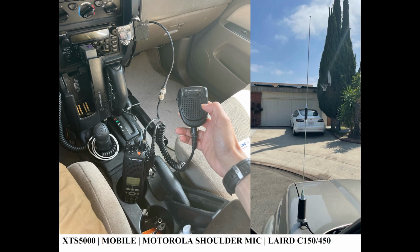Testing, testing, WRJK 783, testing, testing. This is test number one, mobile setup XTS 5000 with a Laird C150 to 450 antenna. WRJK 783, testing. 1, 2, 3, 4, 5, 5, 4, 3, 2, 1.